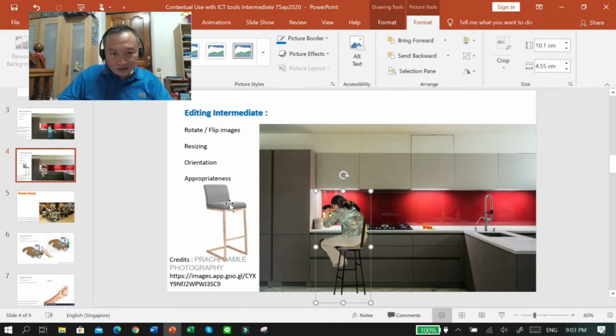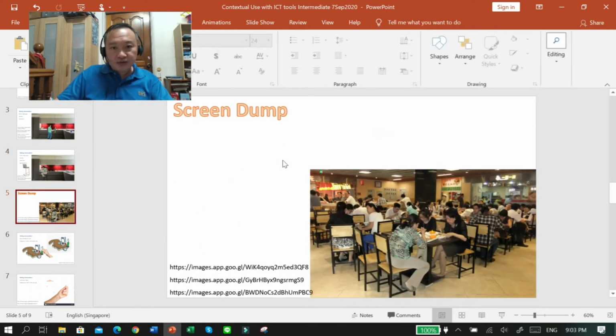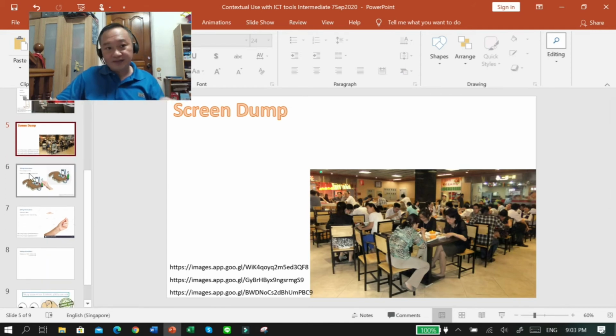We also looked a little bit into the snipping tool, and we used one of the four modes, which is the freeform snip. And it's good to have a slide where you can copy and paste, and then use it as a working slide for your other slides, for you to prepare for print for your contextual use.